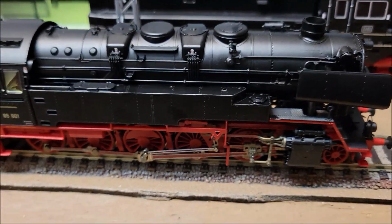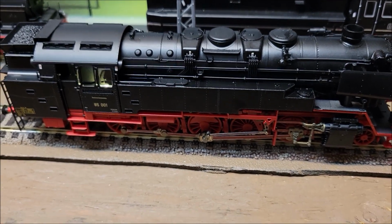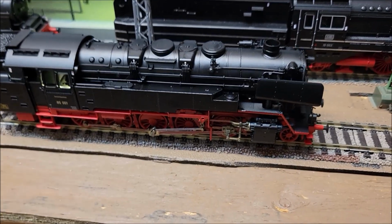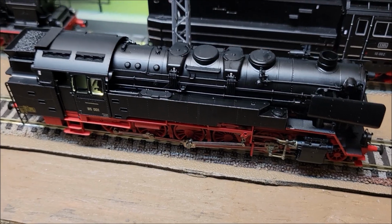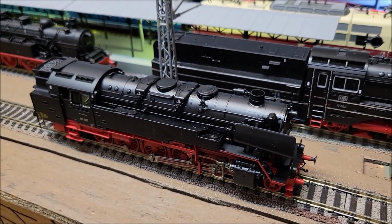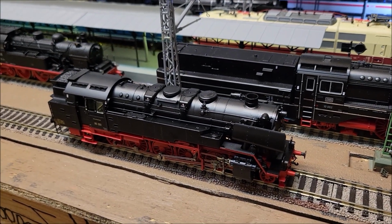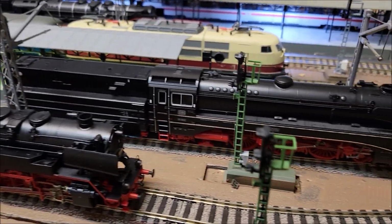I lubricated the wheels a little bit, like it said in the manual. I bought it used, as used condition, I guess. But really, I don't think this engine has seen more than maybe a couple hours of layout time so far. So I'm really, really happy with that. Don't know what else to show you guys, but it looks really, really good next to the Class 10 here.